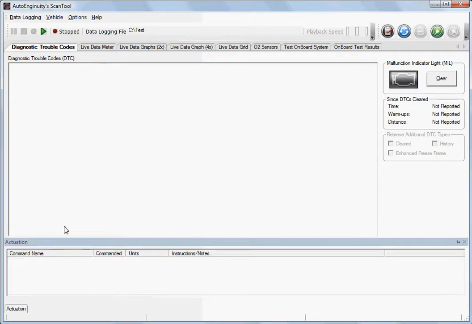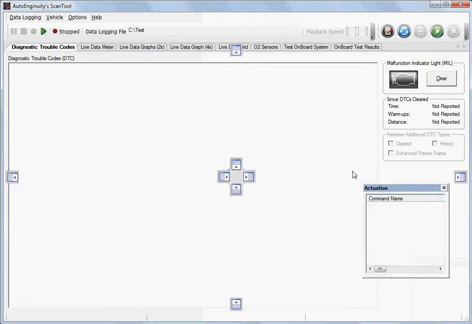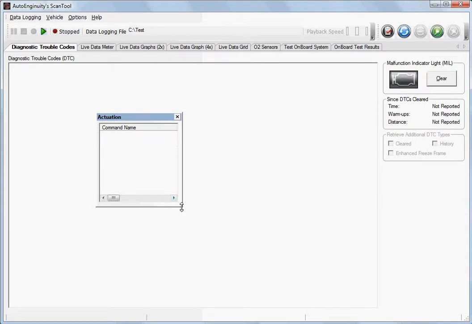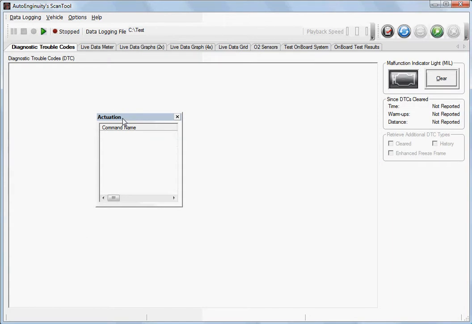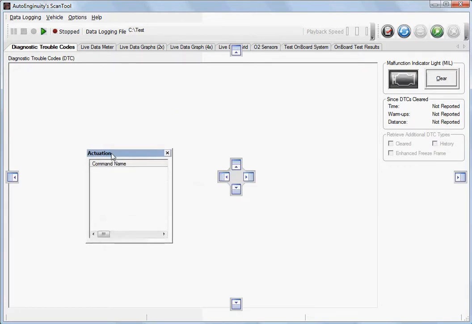Once you click on it, it can pop up and slide back down. You have the option of pinning it, and so you can leave it permanently on the screen, and no matter what tab you're on, it will always be shown. This is a particularly useful feature if you have enhanced support, because in the case of the handhelds, you're put into a particular scenario where you can either read live data or you can do trouble codes, but if you want to do bidirectional controls, you have to do it the way the factory scan tool presents that data to you, and in some cases that can be a little bit clumsy.